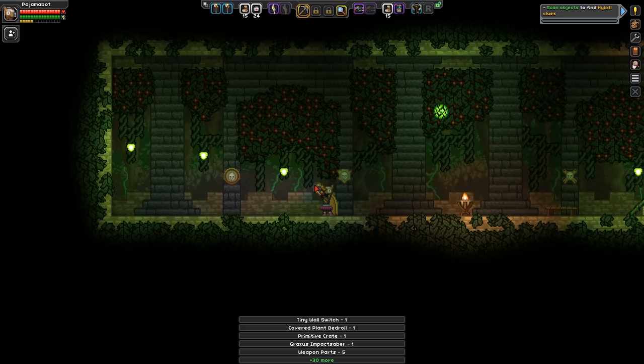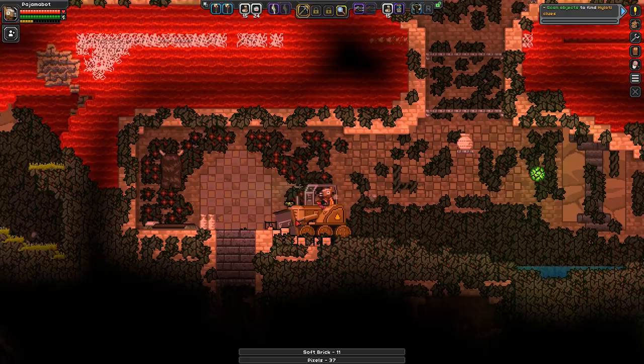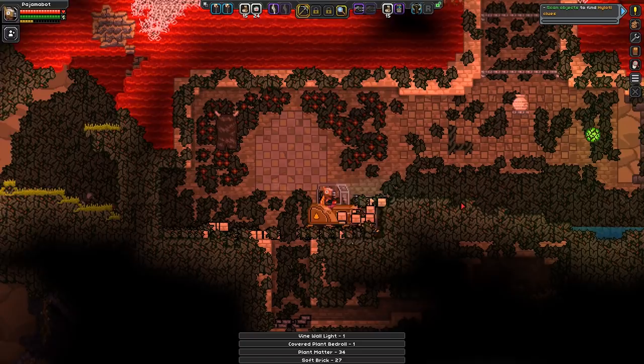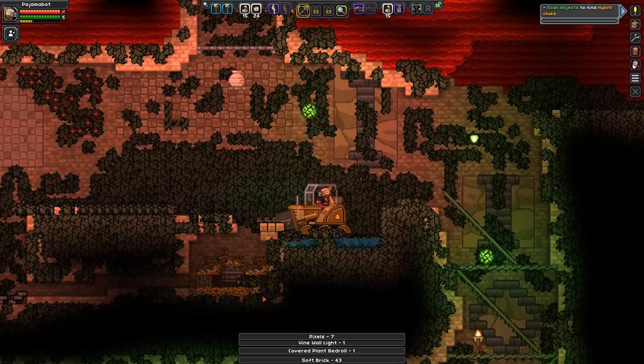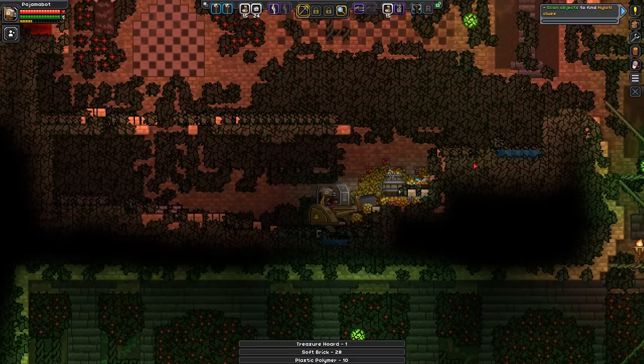Tiny wall switch. Oh, shoot. That probably was used for something. Oh well, where's my bulldozer? Why is the reinforcer dying? Oh, hey. Little treasure hoard in here. Secret little treasure hoard. That's probably what the wall switch was for, actually, to open up the platforms blocking the way. Well, oh well.